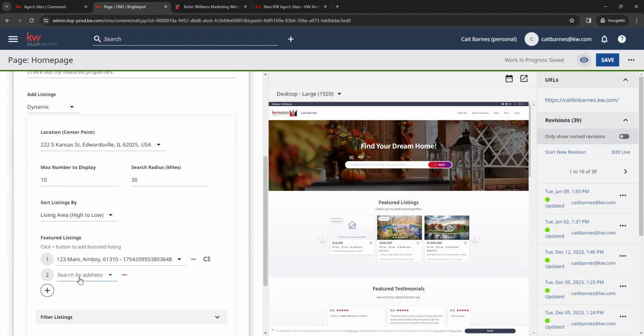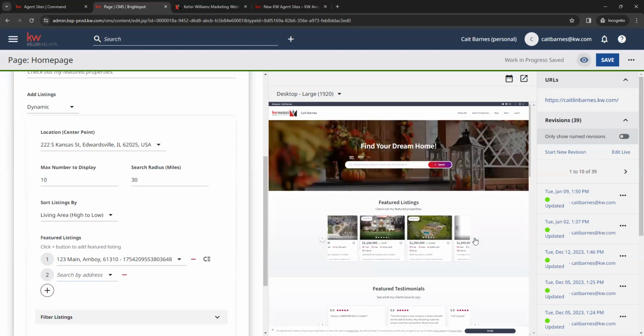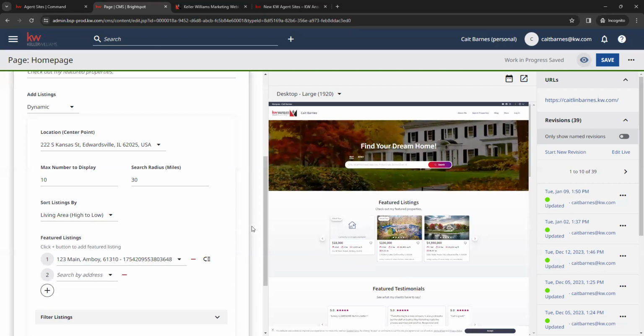So if you do want to make sure that your own personal listings are showing up on your featured listings, you can add those manually. And then those are going to show up first on the list. You'll see here, it shows 3 at a time in this preview with these navigation arrows to click through. So if you manually add your personal listings, those are going to be the first ones that show up on your page here.